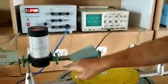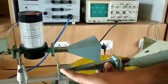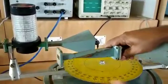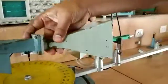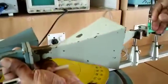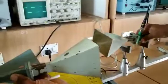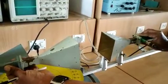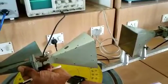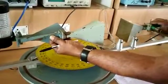Instead of directly connecting the horn antenna in the horizontal plane, at the transmitting end we will connect an antenna through what is called a twist. This twist converts the horizontal plane into the vertical plane. You can notice that the horizontal plane is getting converted into vertical. The antenna on the transmitting end will be connected in vertical, and we will use the twist only at the transmitting end. At the receiving end, the antenna is just to be tilted so that it will also be in the vertical position. You need to do the same procedure for the vertical position as explained for the horizontal.